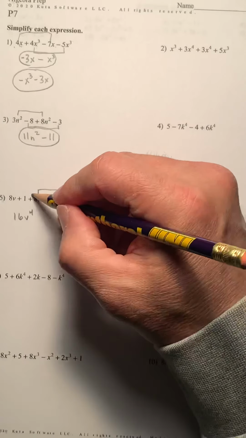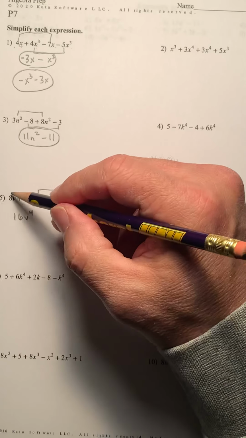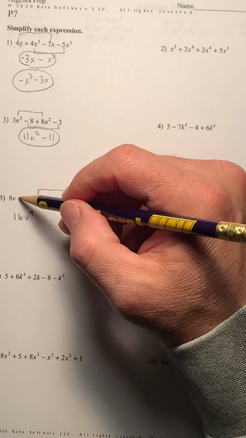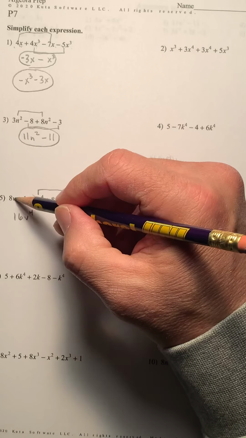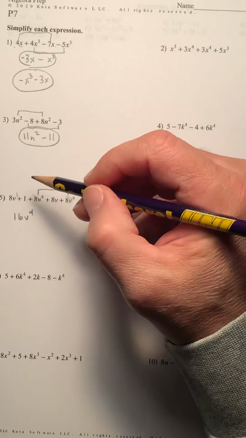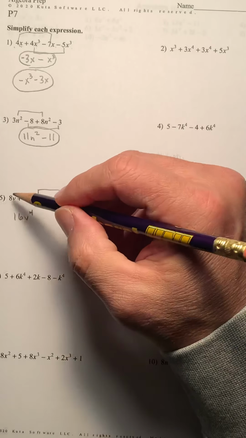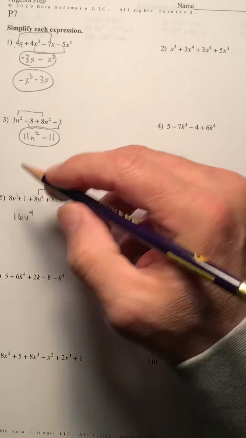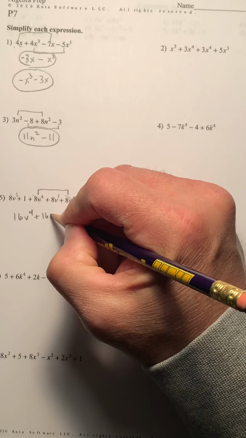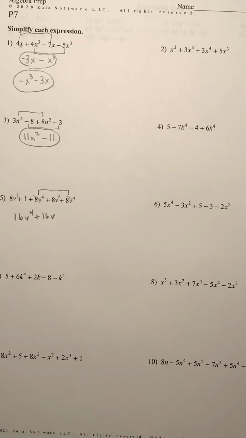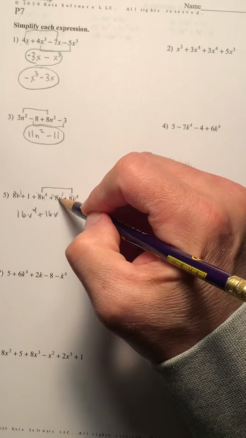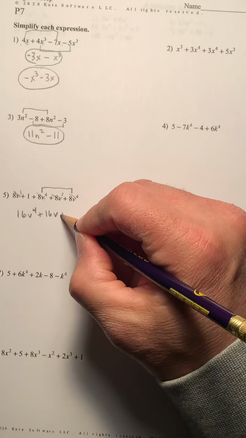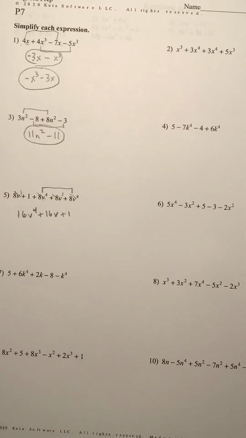All right, and so I'm done using those. And now my next biggest exponent is a variable that doesn't have an exponent, which means it has an exponent of 1, if you will. And so the 8v and the 8v, those guys can combine together. 8v plus 8v is 16, and we follow that up with its variable. And so those guys have been used up. And the only thing I have left is a plus 1, which has to be part of the answer. I don't get to just drop it, but it doesn't have anything to combine with.